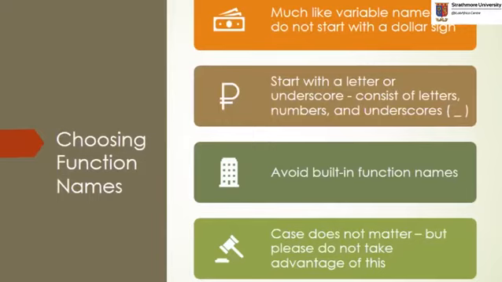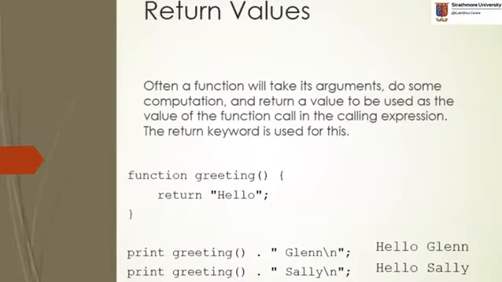But in many cases, we always insist that you try as much as possible to be consistent in defining your functions. Whenever a function has some arguments, it can do some computations, and after doing them, it can return a value. What you need to use is the return keyword, and that return keyword is the one that is going to give you the result for whatever you want.